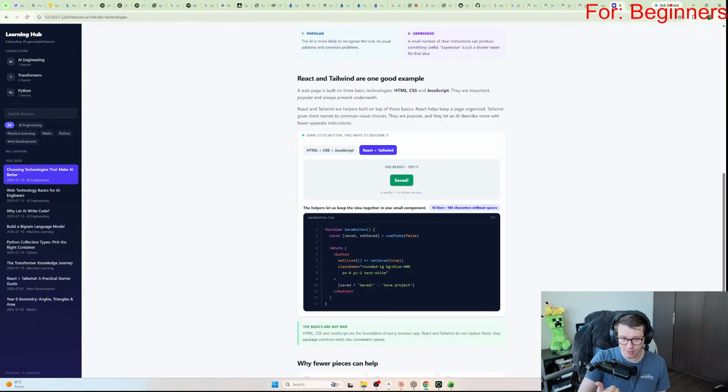If it's expressive but not popular, you could probably make up for that by giving it examples of stuff or pointing it to the docs. If it's popular but not expressive, aka HTML, it can use it and could do a pretty good job, but models will tend to truncate at certain context windows or have to load a full code base or more context. And so it stops your projects from becoming as advanced if you're going to use raw HTML, CSS, and JavaScript, right? So again, basic stuff. This should make sense if you're tech, but sometimes it helps to remember that these are the rules of the game and why you would choose certain things.